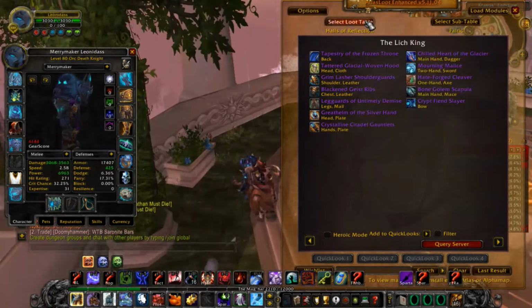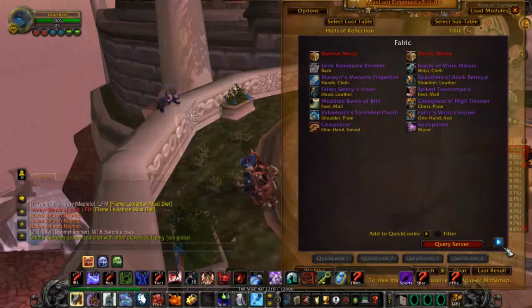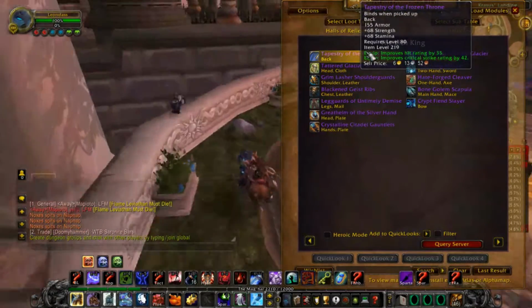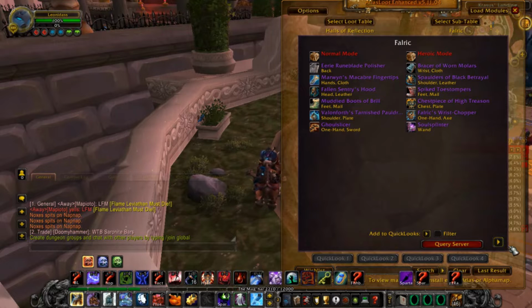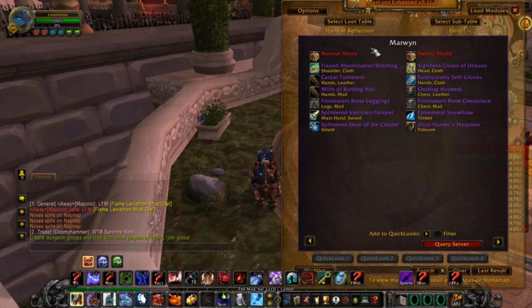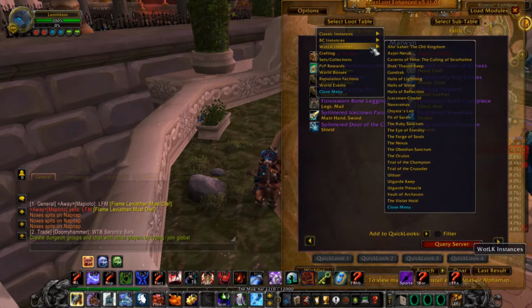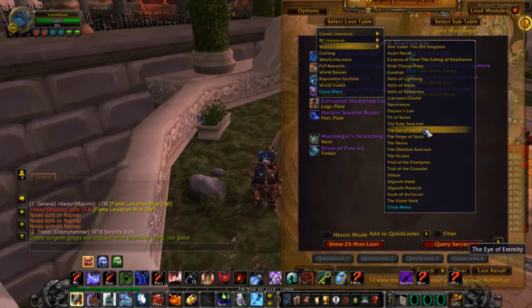Now, to run through these items, Tyrannical Beheader, first off right here, Tapestry of the Frozen Throne, right there. Orca Hunter's Harpoon. This is pretty decent. The heroic weapon from Marwyn in Halls of Reflection. It's not good, but it's decent. Oop, I'm going to Ice Crown Citadel. I don't know why I'm doing that.